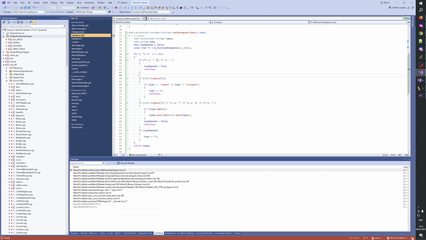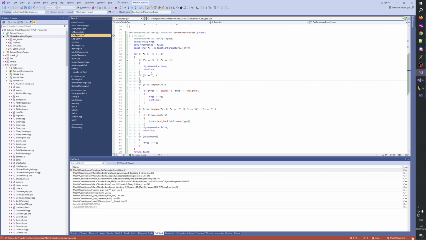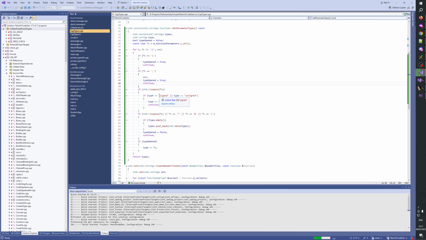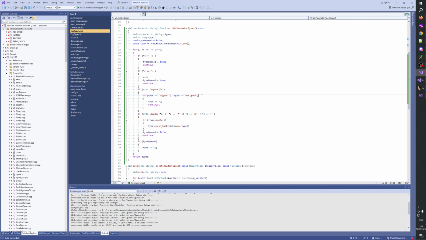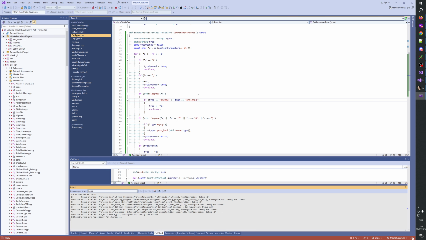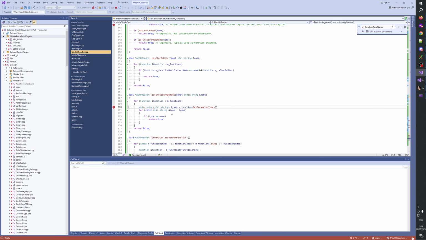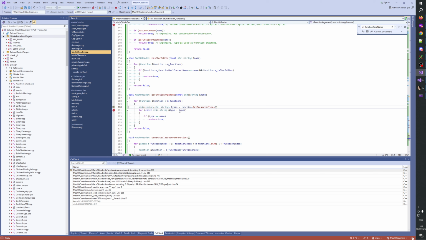So let's say if that type opened, and we also increment C, plus plus C.